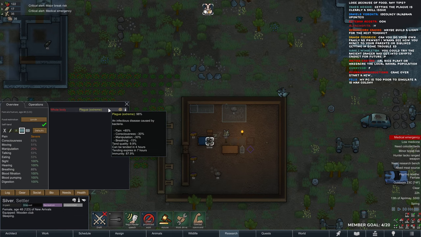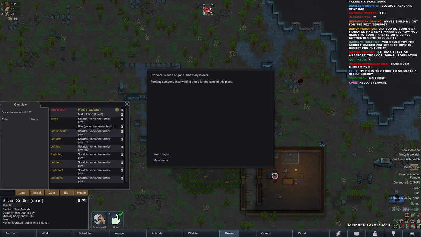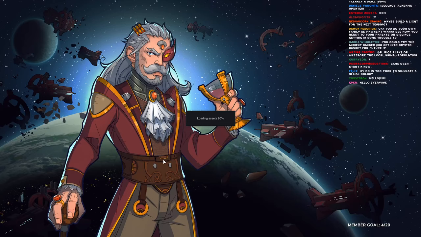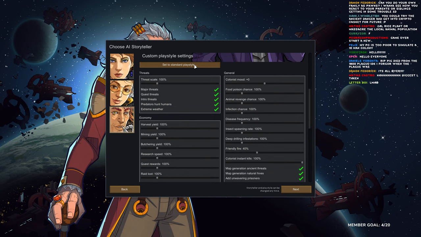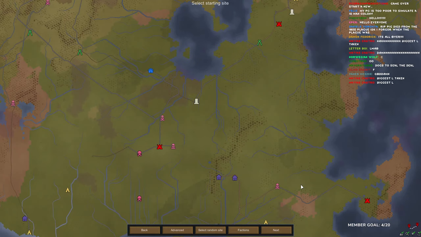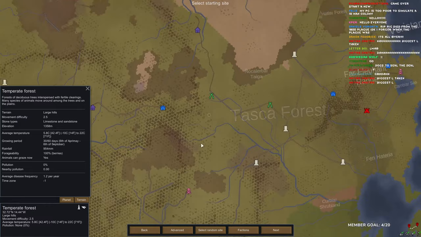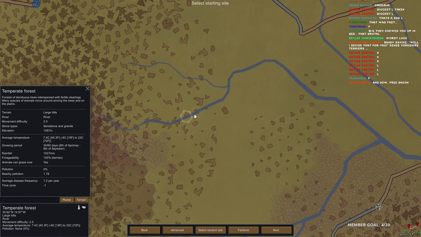Okay. There's no point. Oh my goodness. I don't get why you get the plague when you have nothing. No medicine. No nothing. Now I have to start all over. Why? That was fast. To be honest, I was not expecting us to die to that.